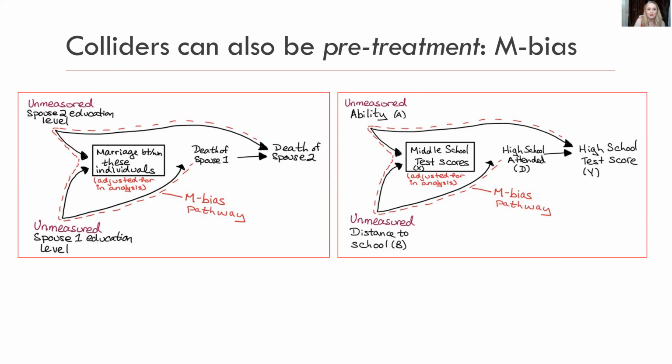The first example we have here on the left is an example where we maybe want to look at the question, when an individual dies, is their spouse more likely to die within a short period of time than if that person hadn't died? That is, does the death of one spouse cause the death of the other spouse? When we do this, we're kind of implicitly conditioning on marriage between these individuals because they're spouses. And so we've said, okay, these individuals have to be married. But being married isn't really a confounder for death for either of these individuals. And so it's not really something we would have liked to adjust for necessarily.